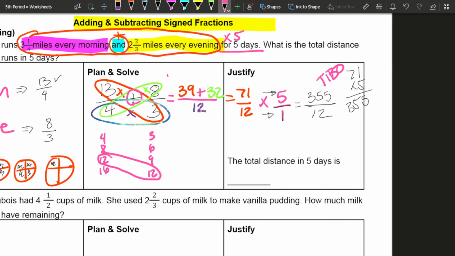Divide. That means 355 goes inside, 12 goes outside. Be careful with divisions. You have to start from the first digit. Does 12 go into 3? No, so put a placeholder on top of the 3 or put a 0. I don't care. Just don't put anything on top of the 3. Does 12 go into 35? Yes. It's going to go 2 times. Very good. And 2 times 12 is 24.